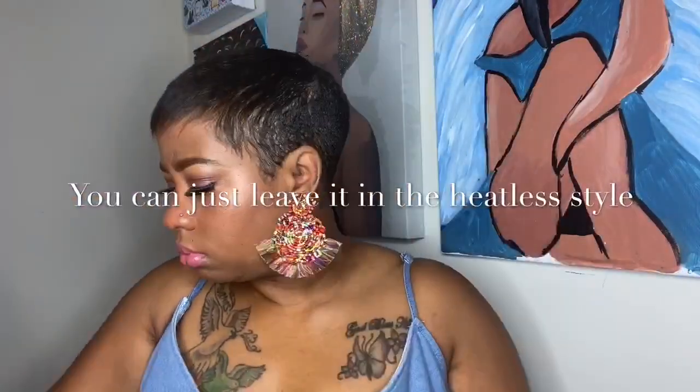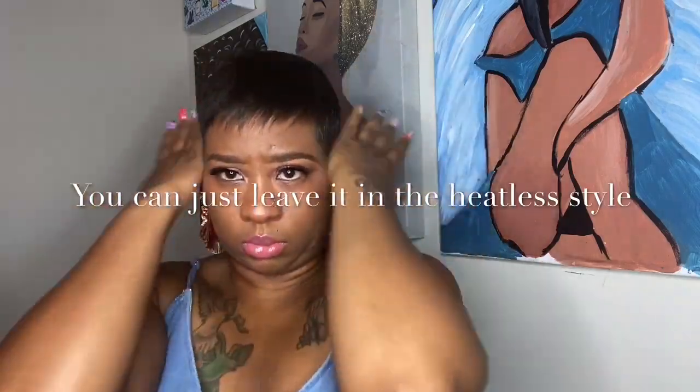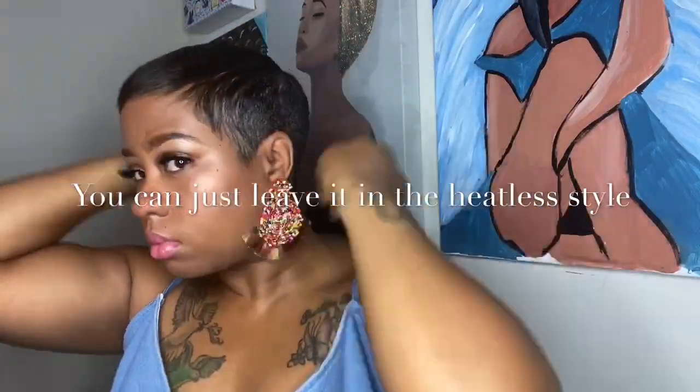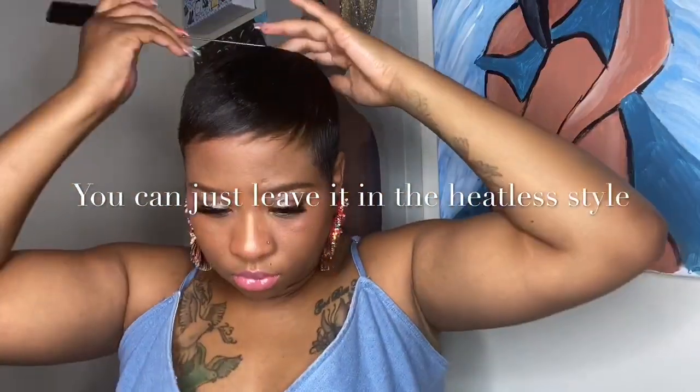So you guys, you have the option to just leave this heatless. And I mean heatless just because I don't have no waves to it, but you can add waves if you want to. Remember, this is just like a basic pixie. I just added some pomade, some oil. This is another option you can do.